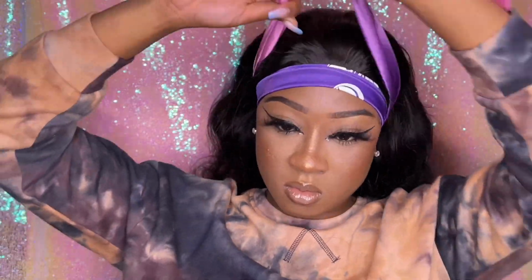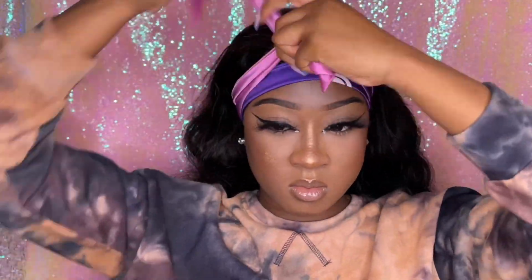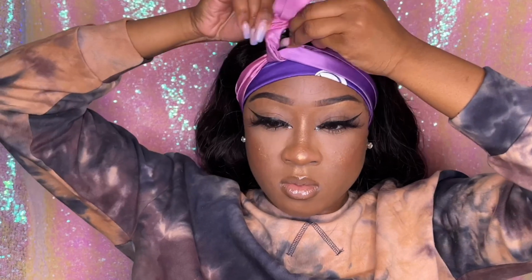Okay, so this definitely needs to be plucked because it's giving me very much, you know, hat vibes. It's not giving me natural. So I decided to wrap my hair just to try to melt the lace a little bit. And then once I wrap it, I'm gonna leave it on for about 10-20 minutes, and then I'm gonna take it off.